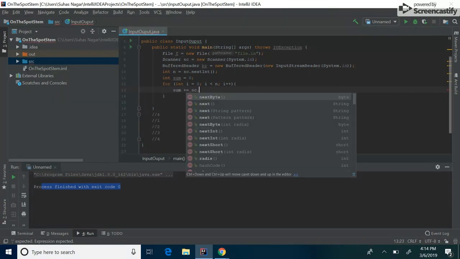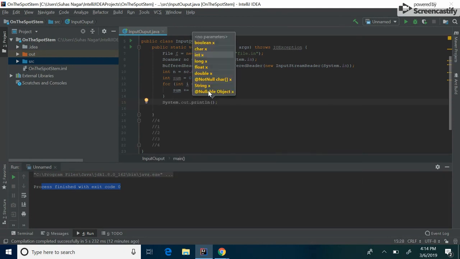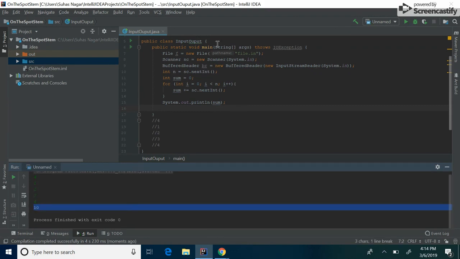So we'll add in whatever the next integer is. And then finally, since we're doing system console, we can just do System.out.println and then the sum. And as you can see, if our test data is 1, 2, 3, 4, we print out 10, which is the answer we wanted.